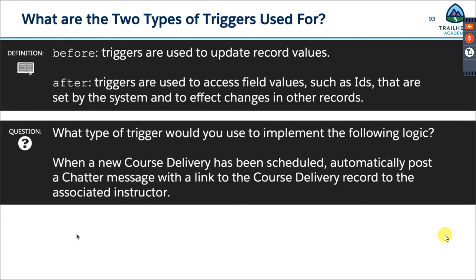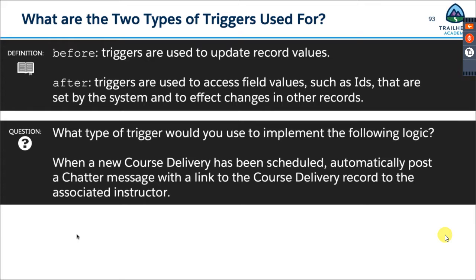Not when, but what. So what can they be used for? Either one of them can be used to validate the data. Sometimes it makes sense to validate it in before, sometimes in the after. We'll talk about that later in the next module.